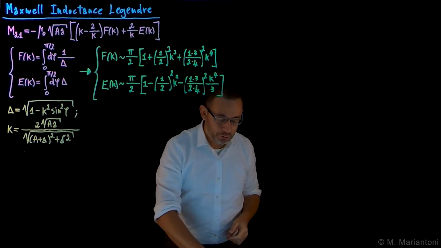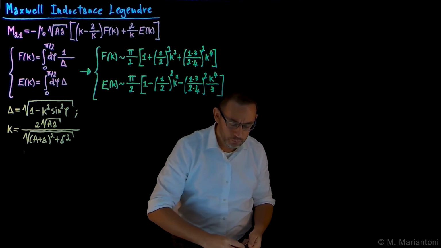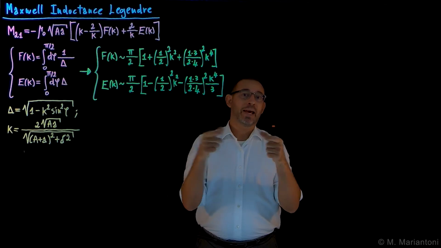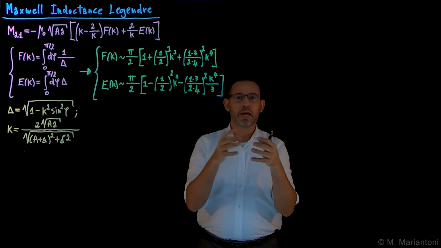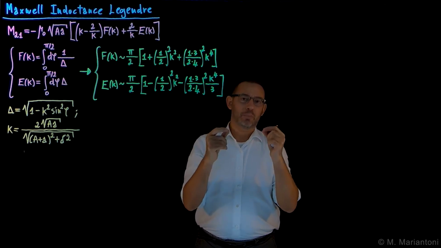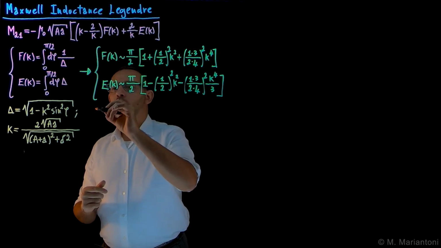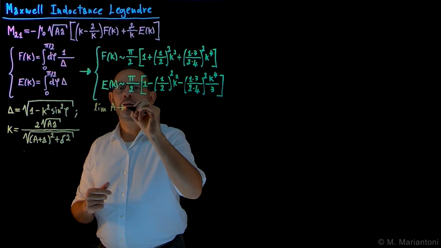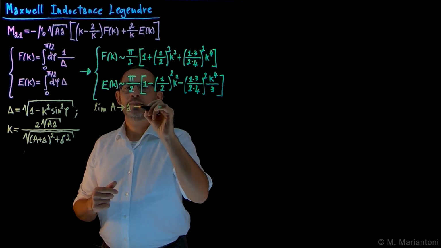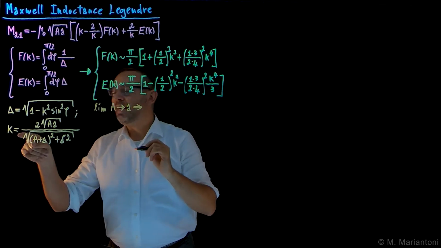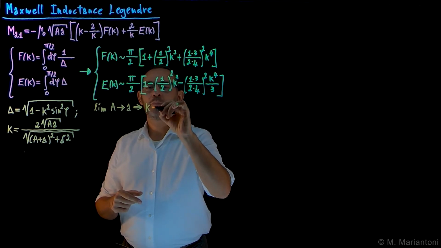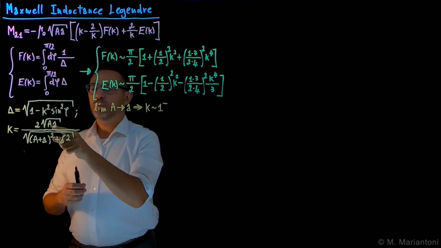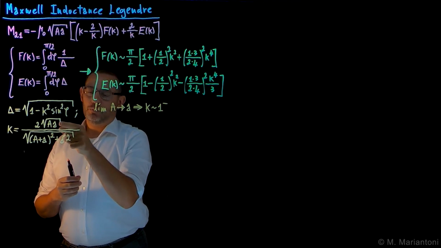Is this a useful expansion? Let's think about it for a minute. Eventually, we want the two loops to become a loop with the same radius, let's say small a, and delta is going to be small. So we go in the limit for capital A that goes to small a. This results in a k which approximately becomes 1 minus. So if you plug in small a, you get square root of a square, small a square.